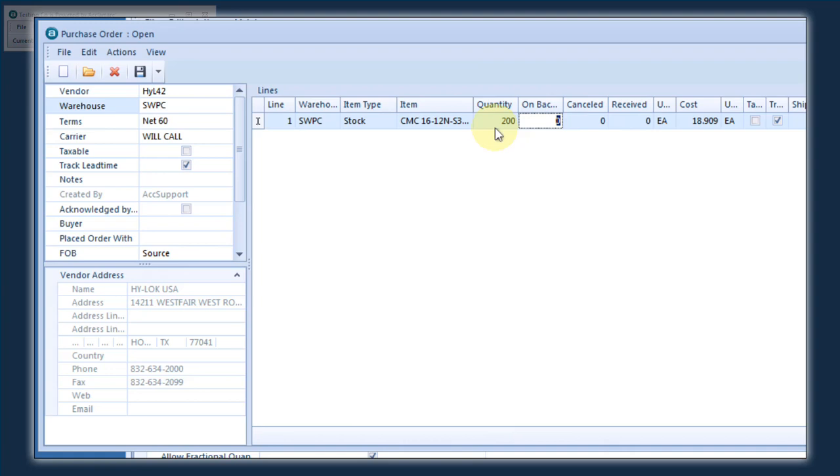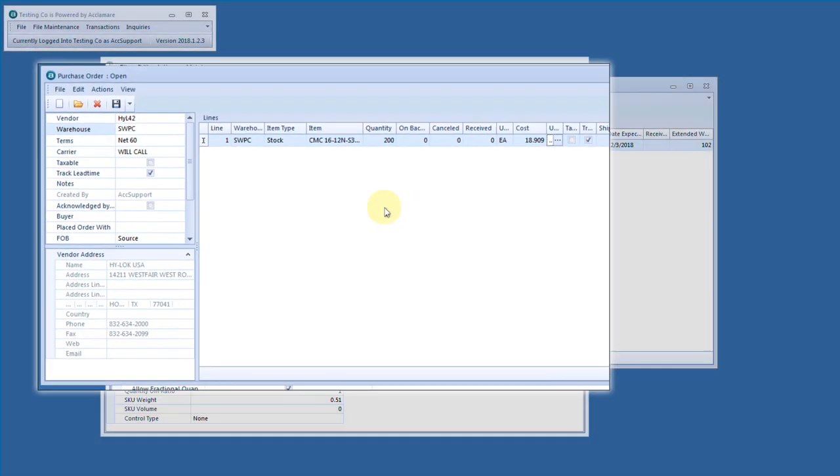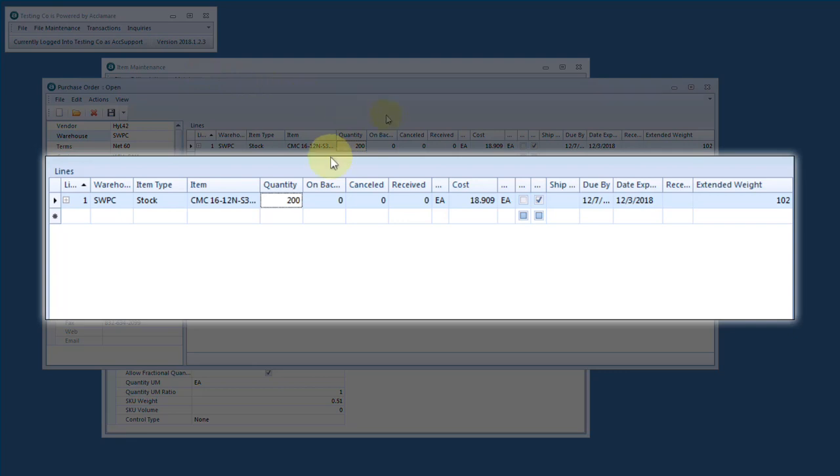this item. During purchase order entry, if you wish to alter the units by which you want to sell an item, you can click the ellipsis icon and say, I really want to sell this in the other available units of measure for this item, which we had established as pair and carton as well. I'm going to enlarge my column width here a little bit so we can take a look at what happens when we alter some of these values here.